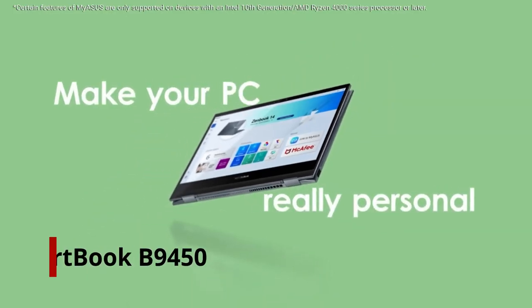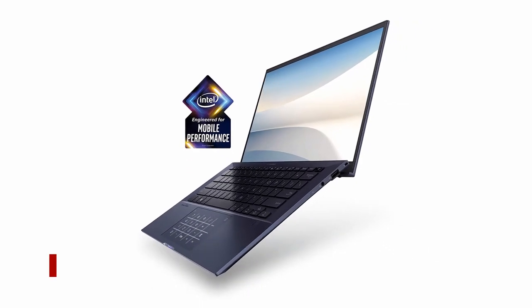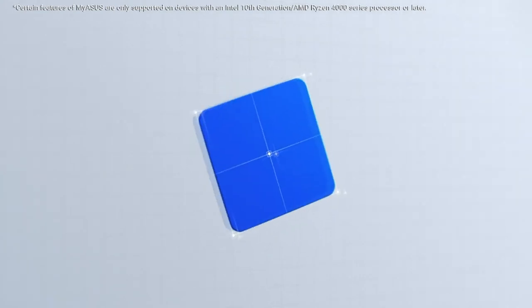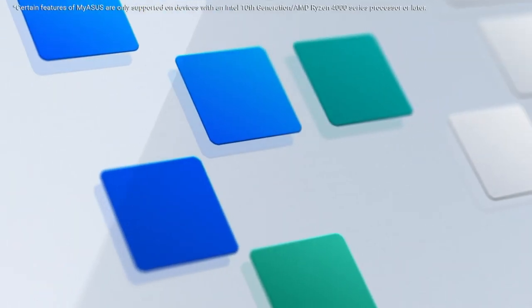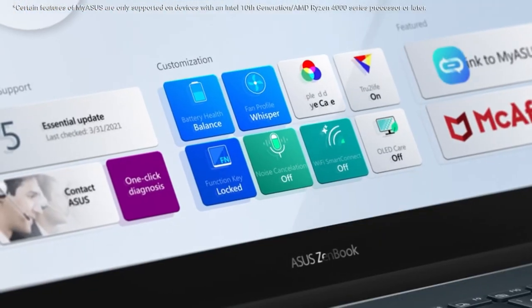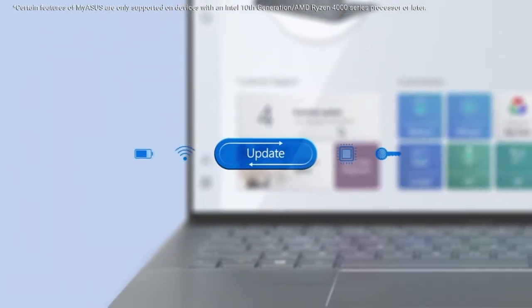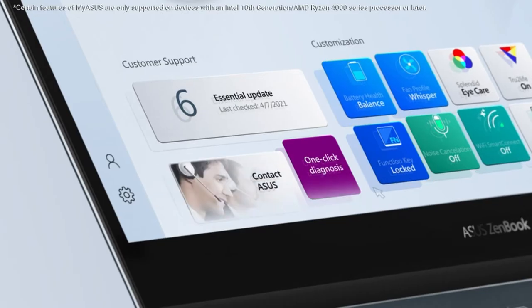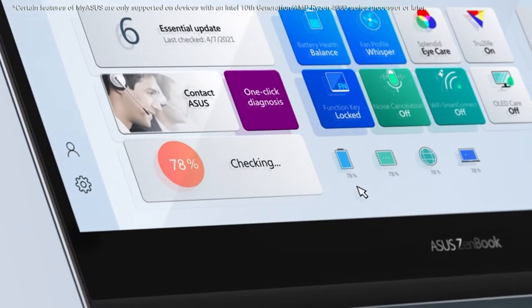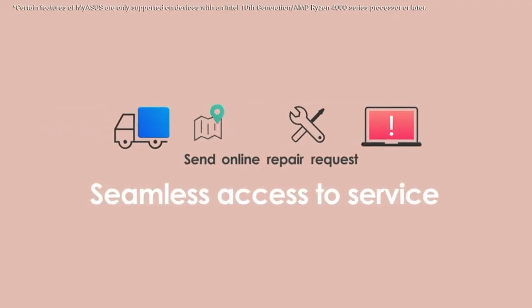On number 5, Asus ExpertBook B9450. It took 16 hours and 42 minutes to complete our battery test, which involves continuous web surfing over Wi-Fi at 150 nits. It's been almost 17 hours! Isn't that incredible? No other laptop has lasted as long as this one. It's remarkable for a variety of reasons.